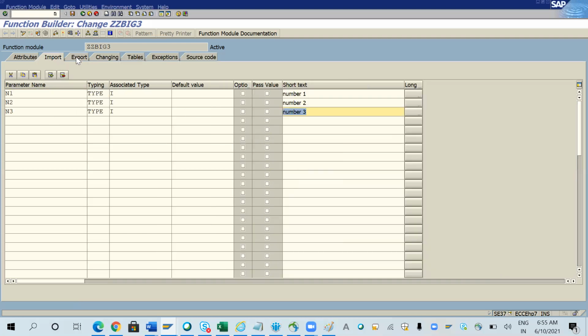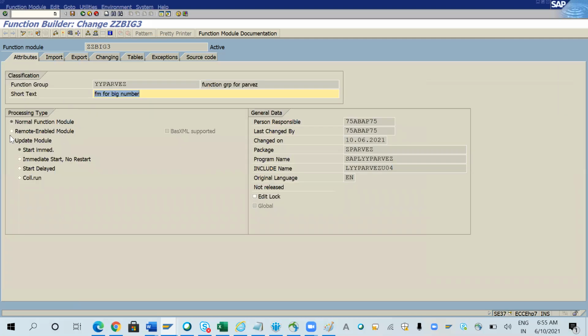For BAPIs and function modules, it is the same T code, SE37. The only difference is that when you are working with a normal function module, the normal radio button will be selected. But when you are working with a BAPI, you have to select the remote enabled function module.